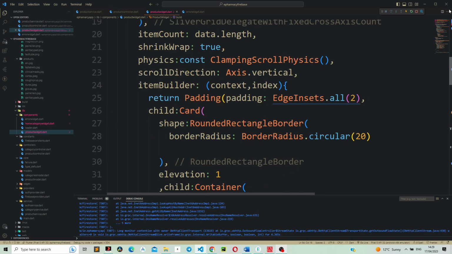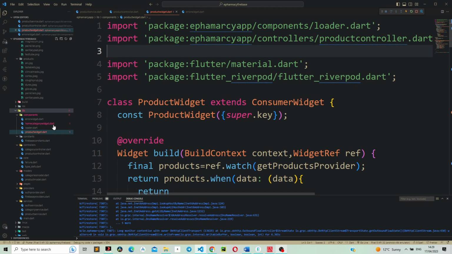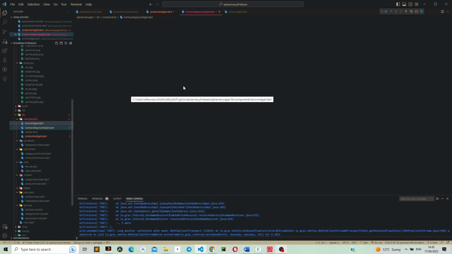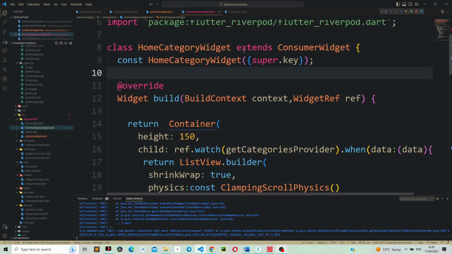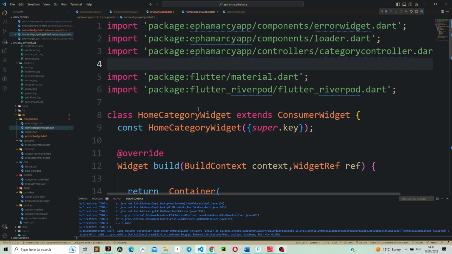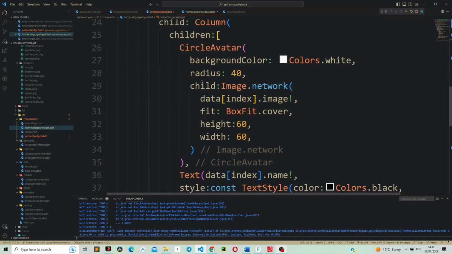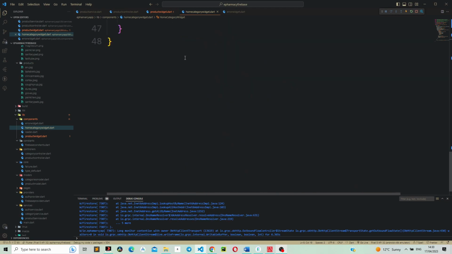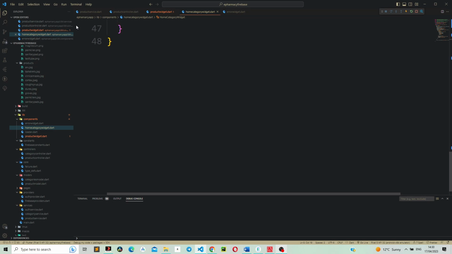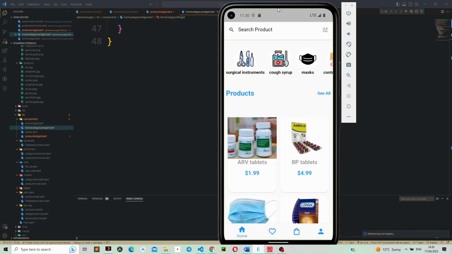There must be an error. Let's just delete this line. And then let's go into our home categories widget. Let's get rid of this import statement. Okay. So now that we are done with retrieving products from Firebase Firestore, let's just restart debugging and see if everything is working well on our emulator. Let's see.